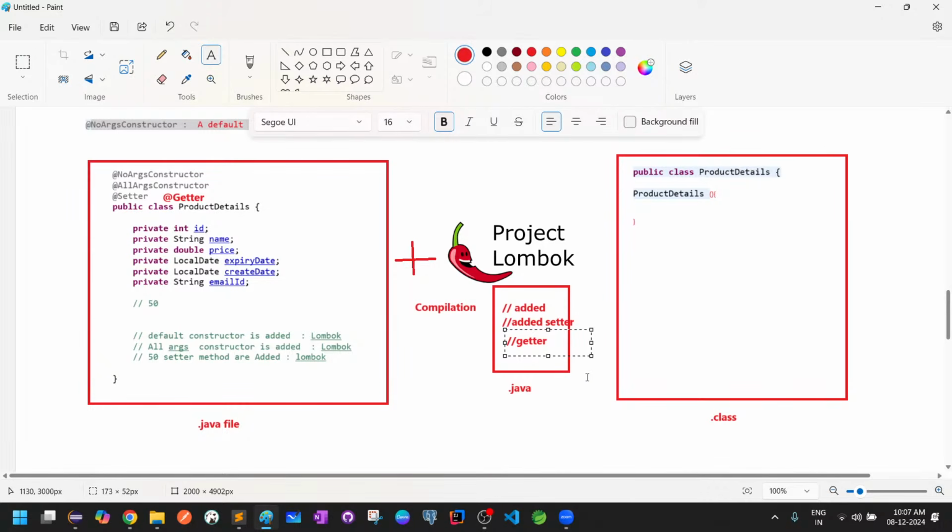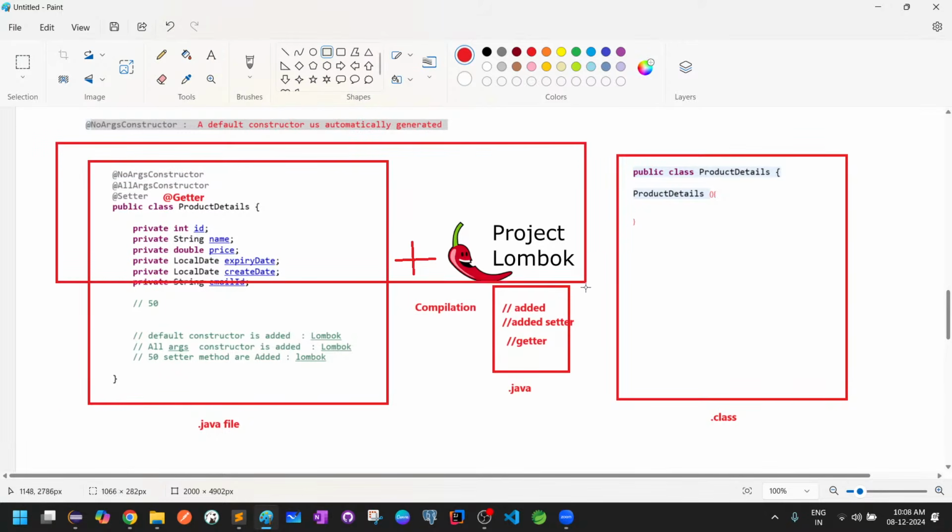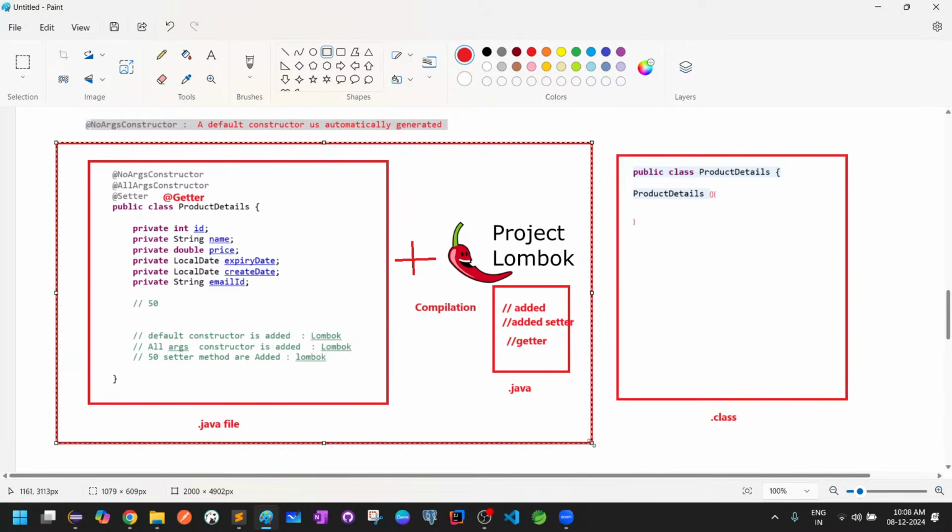So finally our .class file contains a default constructor, an all-arguments constructor, 50 setter methods, and 50 getter methods also. This is the advantage of Project Lombok. Those setters and getters are all auto generated every time by Project Lombok.